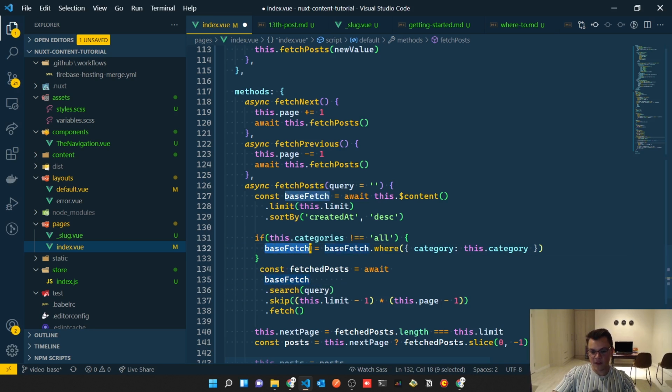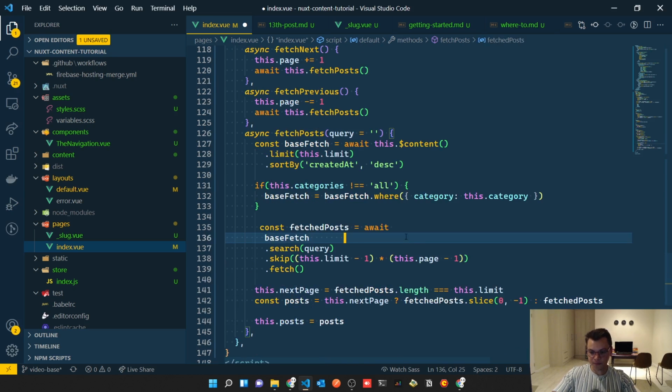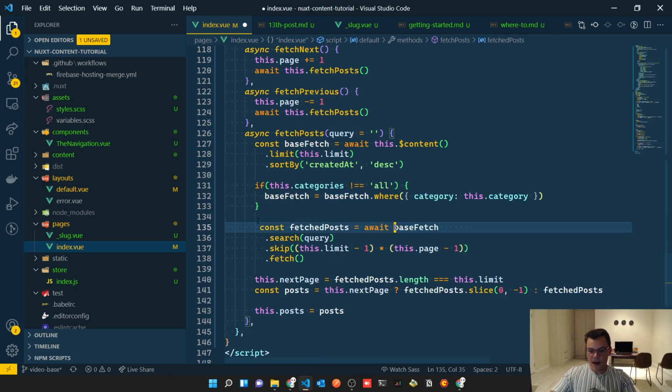So we're just using this base fetch, which either has a where clause or not, depending on what the category selection is. And we're awaiting that. So I'll put that on this line. And we're searching on the query. So that means even if we have a category selected and we search at the same time, both those conditions would be fine, and the limit would be fine, and everything would still work as expected.